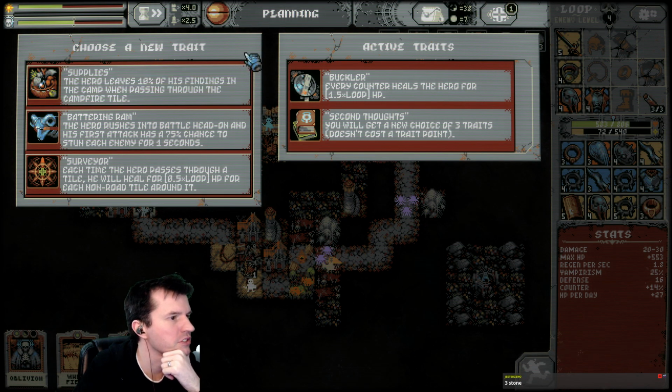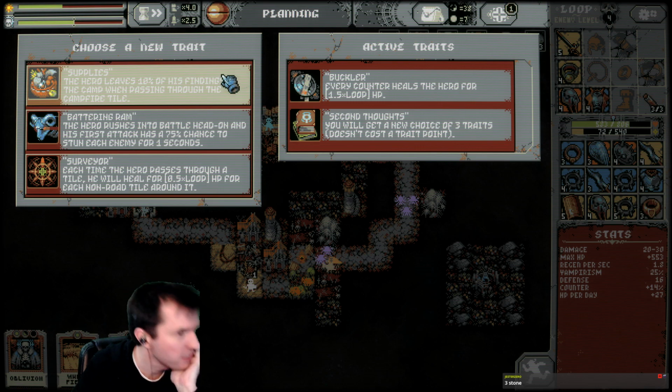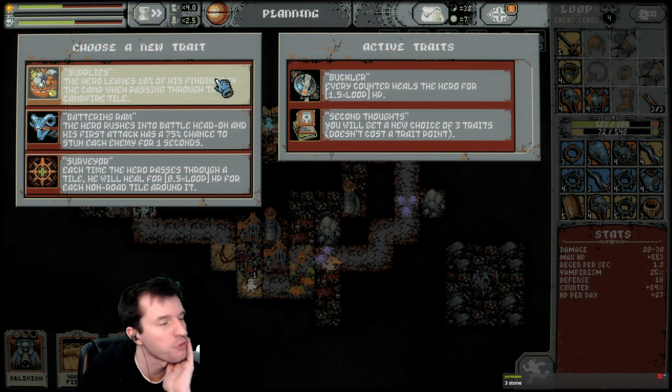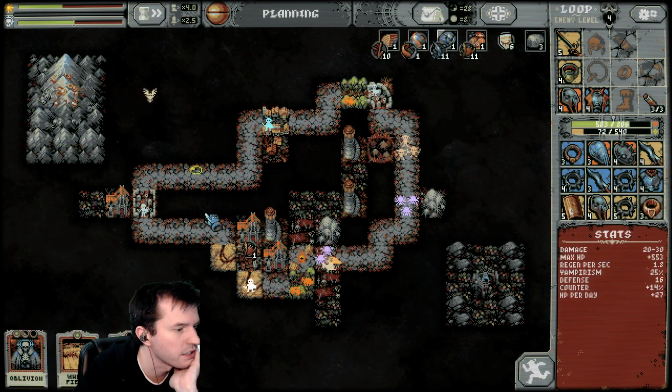Supplies. Hero leaves 10% of his findings in the camp when passing through the campfire tile. That's kind of cool. It doesn't increase our chance of a successful run, but it's like insurance. I think I'd rather get Surveyor and get healing every time I move.